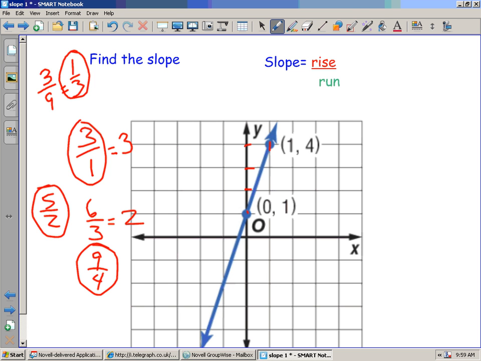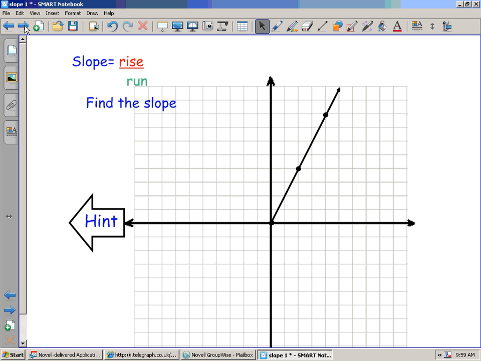All right, all I'd like to do is show you one, have you mentally go through it, see if you can get the answer, and then I'll give you the answer. We'll do a couple, and then there's a few other things I'll need to show you as we progress. So see if you can find the slope, and notice I have 2 points on the line already marked. Start at the bottom point, count up. That's your rise, your top number. Then you count over. There's your bottom number. Rise over run, or up and over.